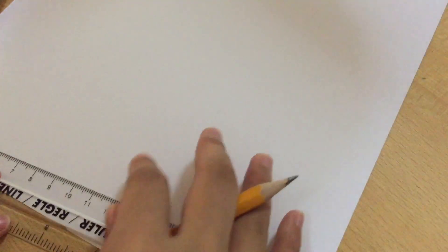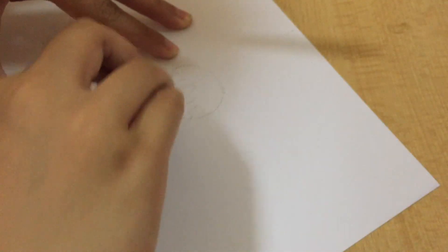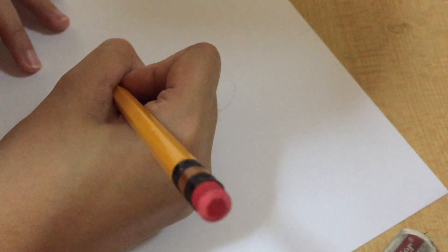I proceeded to outlining the paper so I could see its center, and then actually drawing what I had in mind. The first drawing is Chris playing the piano. I had a really tough time doing the hands, because I'm not really very familiar with a lot of things, but I think I managed — I tried my best to portray the hands when you play the piano. And so, cue time-lapse.